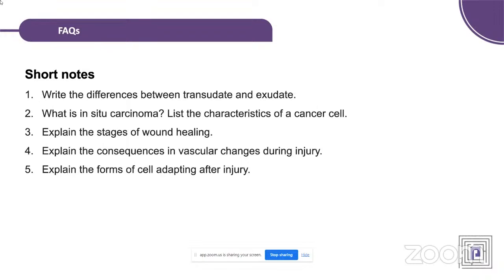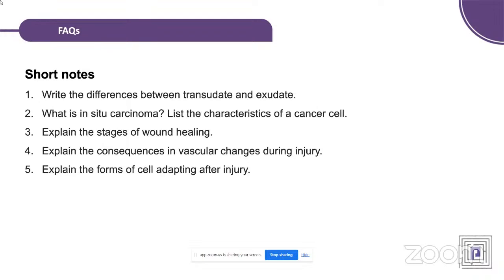So, for a cell, if you have nucleus, cytoplasm, and the cellular membrane around it. In a cancer cell, the nucleus will become bigger in size, and the membrane will be very irregular. And sometimes we can see prominent nucleoli in the cell. And you have the hyperchromatin. The chromatin will increase in color and intensity. This is a hyperchromatic nucleus. So these kinds of characteristics you have to list out.